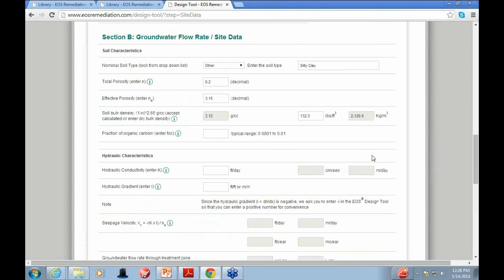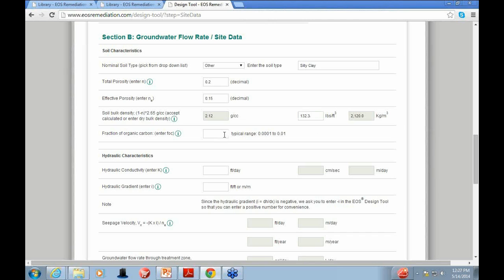The next is soil bulk density. You can do two things for soil bulk density. Either you can let design tool calculate it for us by using the porosity value that you provided, or if you know your soil bulk density, you can enter it by yourself. So this box is either a calculation or you can modify it. It's up to you. For now, I'll let the design tool calculate this for me.